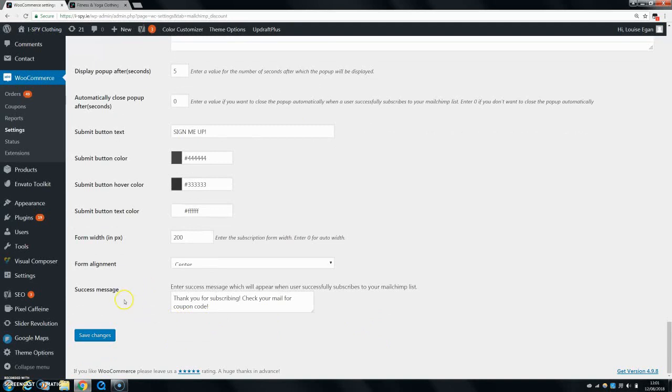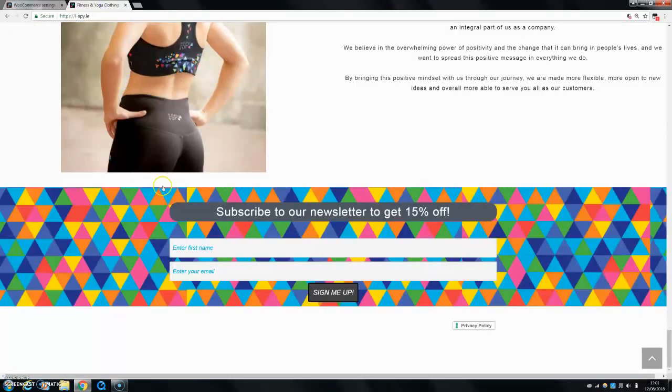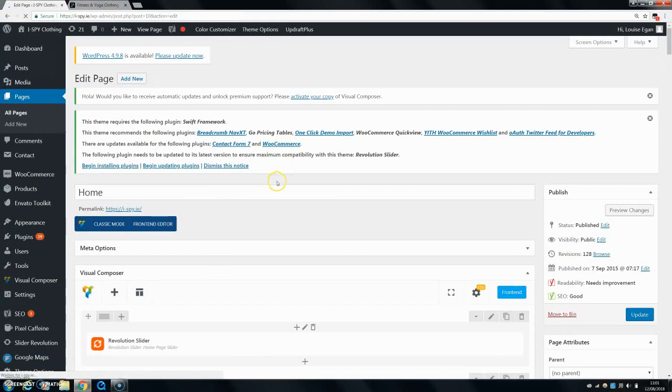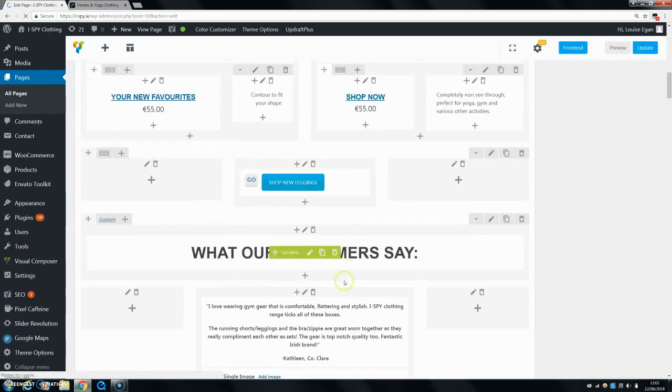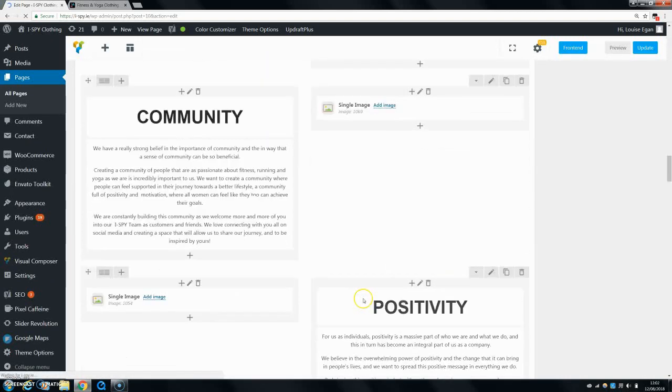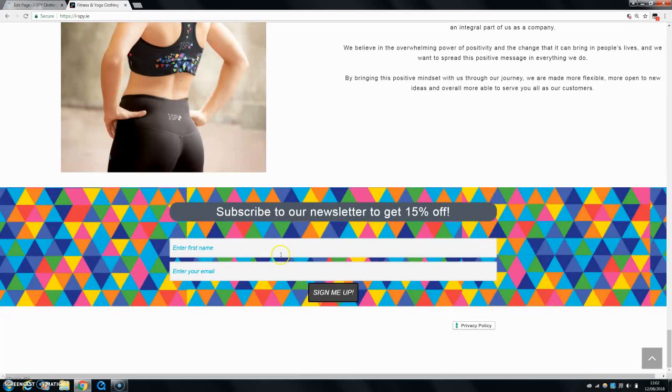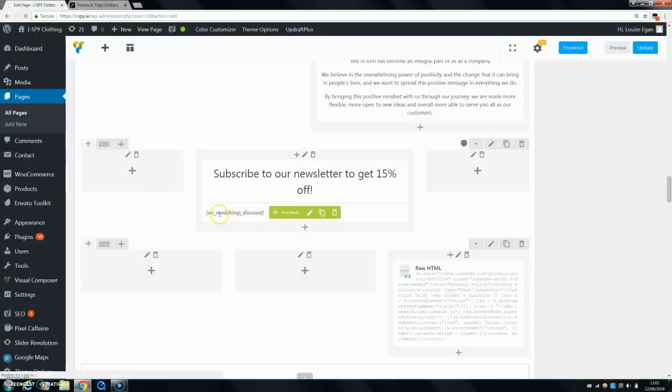And once that's set up, then you're just able to basically embed this onto your website. So just come along and let me just see. I'll go into my back end now of this page and let's just see how I put it in pages. So you can see here I'm using Visual Composer, which is why it looks like this. And if I go down to the bottom of my page, you can see that I just have a short code for the WC MailChimp discount. So this plugin actually just gives you that short code, and wherever you want to put in your sign up form, you can literally just put in that short code there, WC MailChimp discount, and that'll show it up wherever you want. So that's pretty much it.